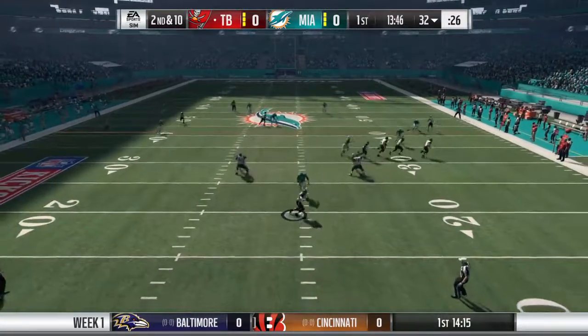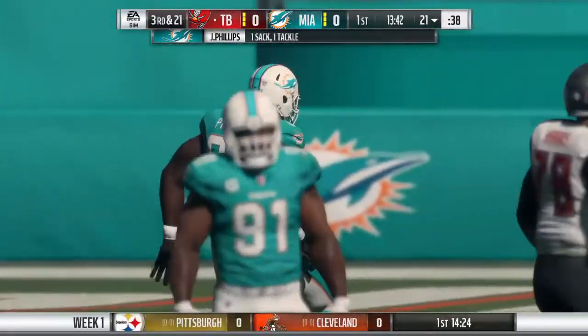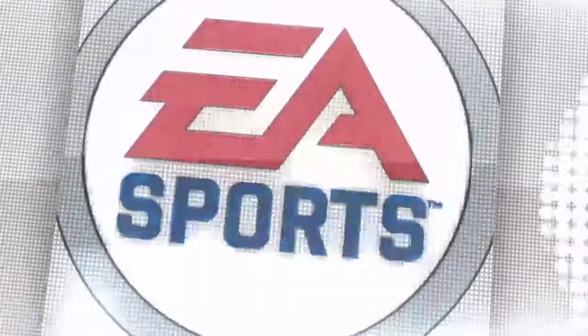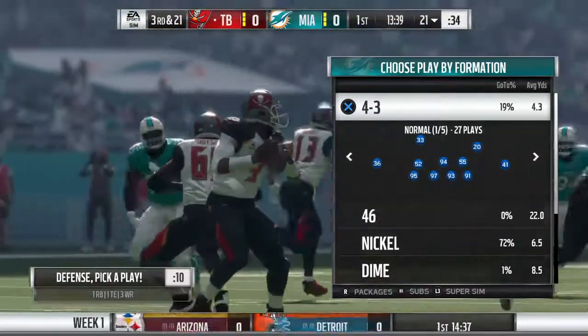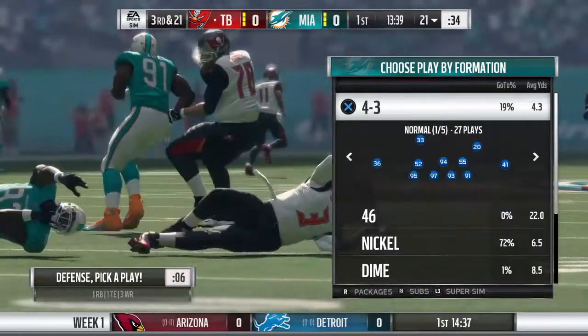The second down throw for Winston. And the pressure gets there, and Winston goes down. Jordan Phillips continuing to fight downfield. The big tackle gets him for a loss of 11. He didn't get rid of the football there, took the sack. Although that's easier said than done. He can't just chuck the thing sideways into the seats.